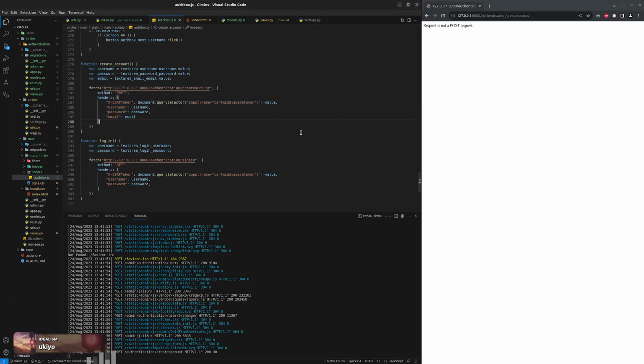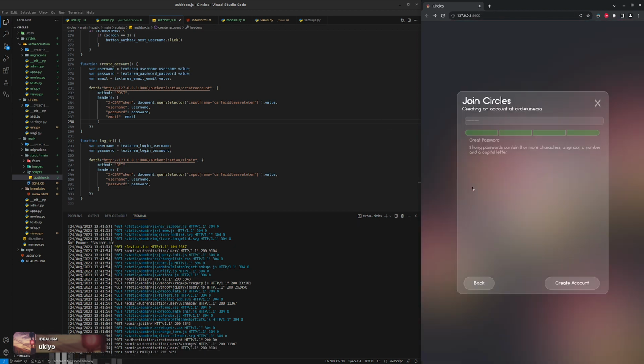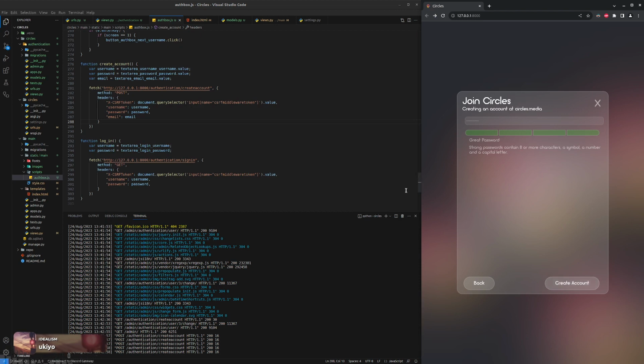I figured out the CSRF token, and it all hooks together so that when you click create account, it does receive a POST request and it is creating an account.